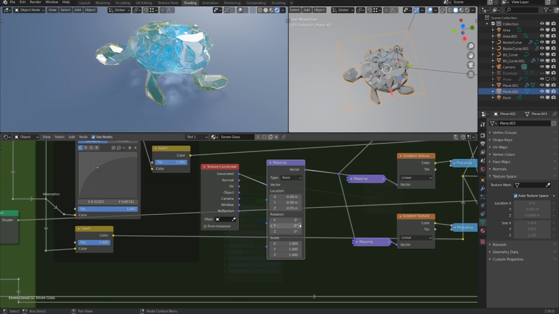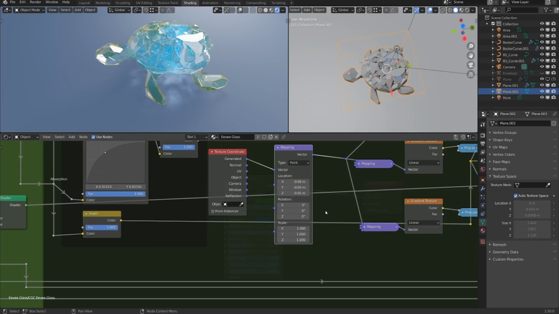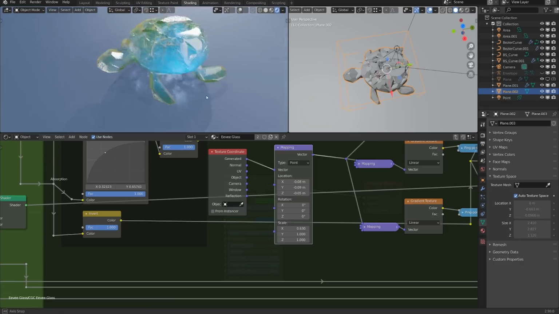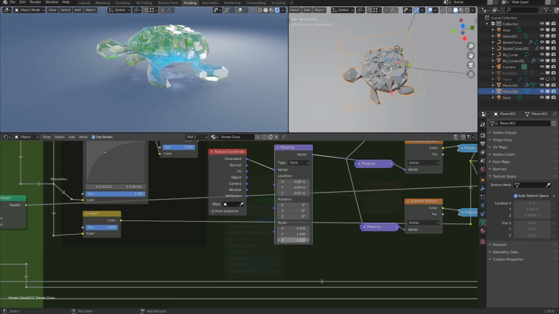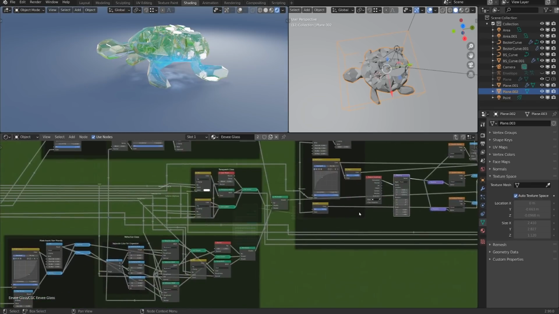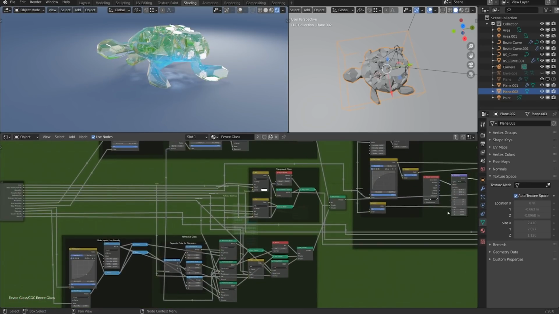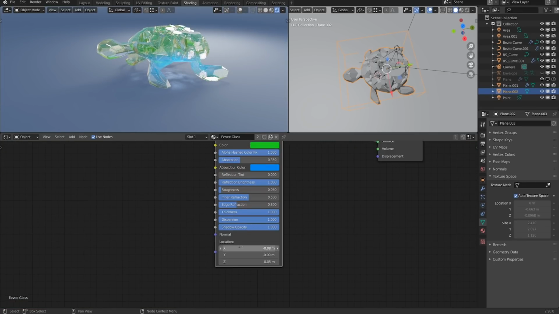Rotating it won't do a whole lot because it's already fairly symmetrical on all axes, but we could change the scale, and that could help in some situations. So if we really want to concentrate it on one part of the object, then you can do that, and you can just expose this to the node by selecting these vector inputs and just plugging them in here. So if you want to do that for the location, that might be handy. Plug that right into the bottom socket. And then you can change the location.